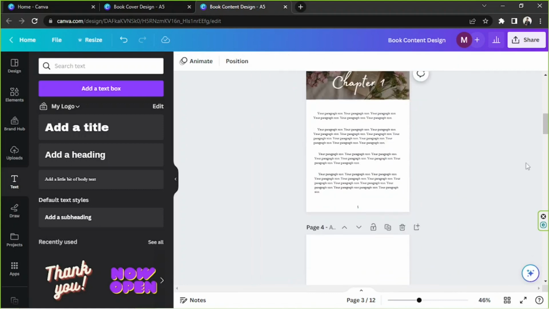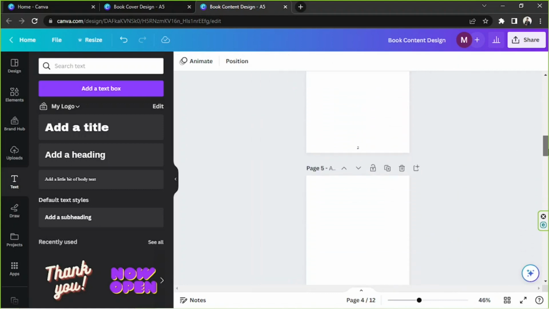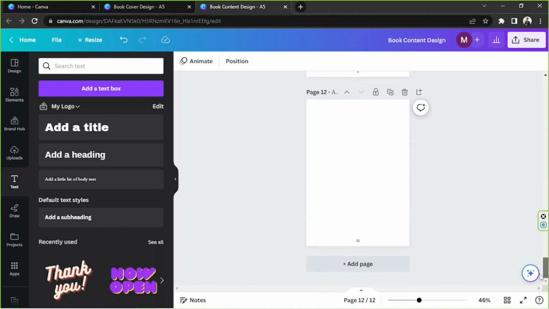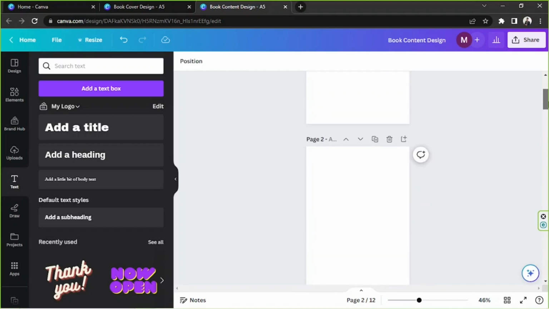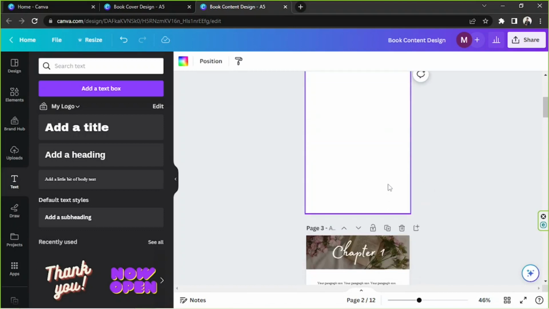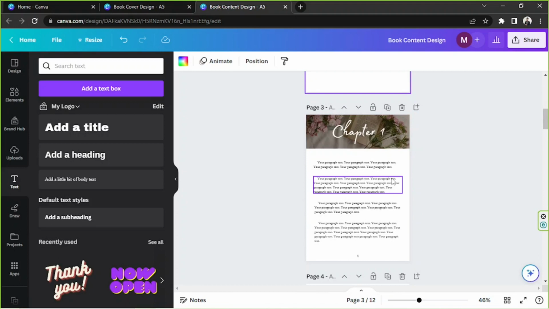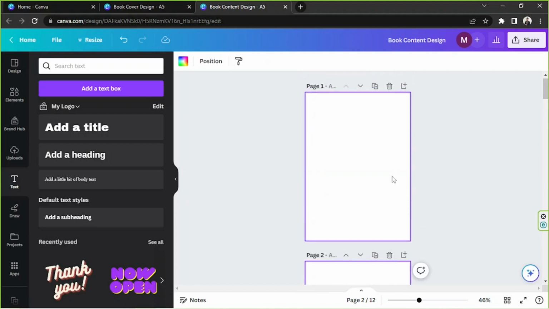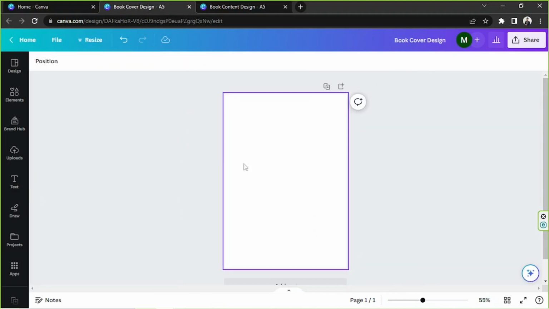There. You can do the same thing for page 2 and the following pages until you're done. And then you can design your table of contents page however you want to, as well as your cover page, or title page, I mean, and then your cover page, of course.